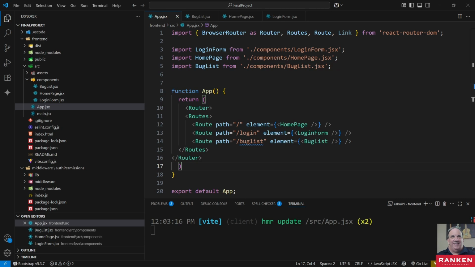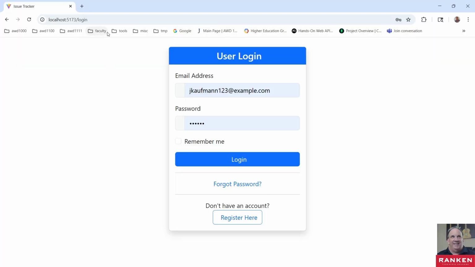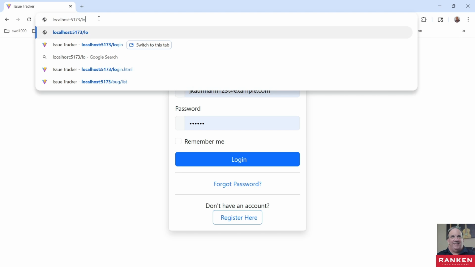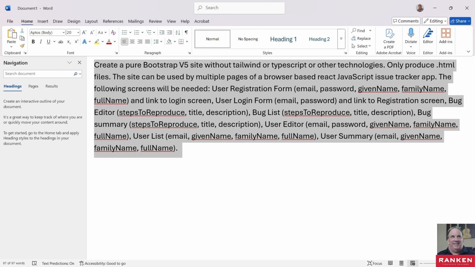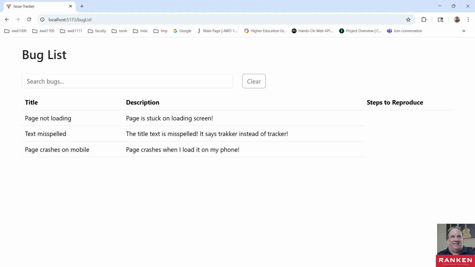And now if I go back to our screen here, I should be able to just go to bug list here. And there's our bug list, and there's all our bugs. This was part of what was already in there. It doesn't have to be perfect. This is just our first iteration, our first try. The important thing is to get a screen up and just kind of working. For this one, I think it was a little different. You're not using useState for these, so you're not setting the state.